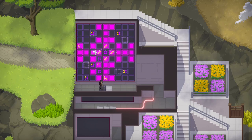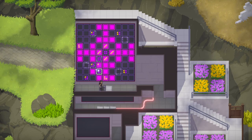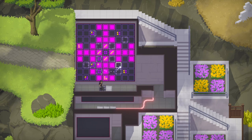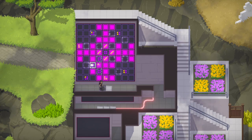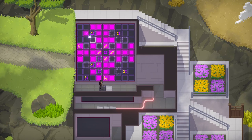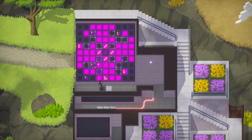That looks better. Okay, so if this one's off, then only one next to it can be off. So let's fill in, let's also mark these. Oops. Just mark all the ones that have to stay off. There we go. That's all we got so far. So, if these two have to stay off, that means the ones around it have to go on. So we have to do the same thing around this one. Nope. All right. We're still good so far.